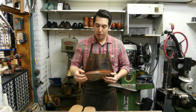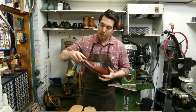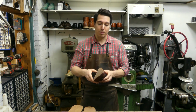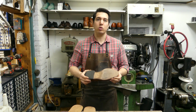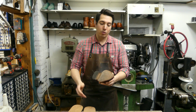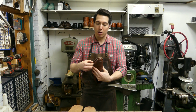So essentially, a Goodyear welted shoe is very good quality. The Goodyear welt is this leather strip here, which is hand sewn to the shoe. Well, hand sewn by a cobbler, machine stitched usually by the manufacturer. And what that does is it allows a shoe to be resoled many, many times over and over again, because as long as there's no damage to the welt, we can remove the outsole and start the recrafting process that way, and then restitch the welt there on the outside.